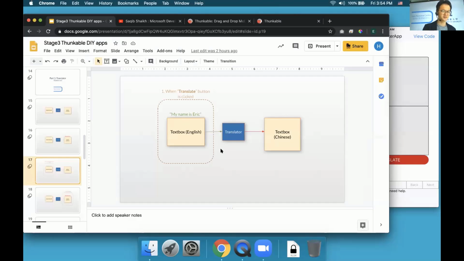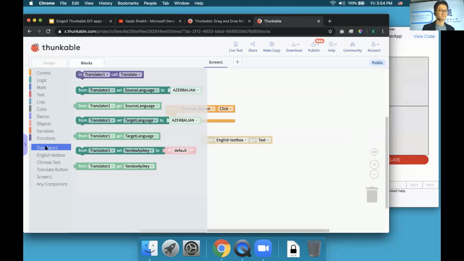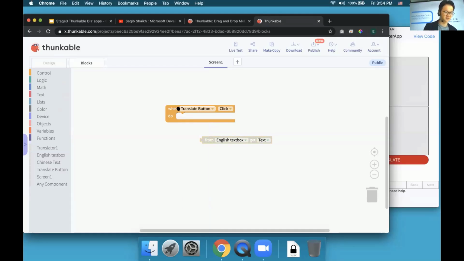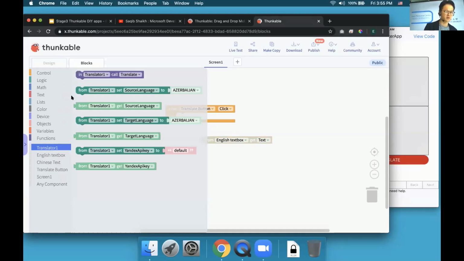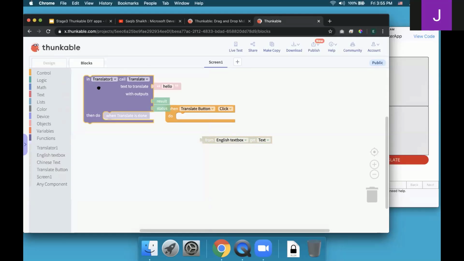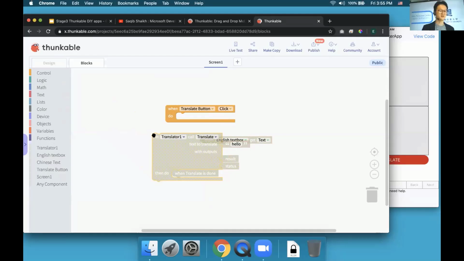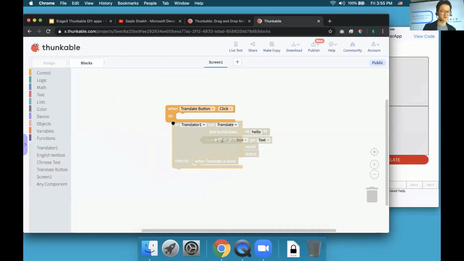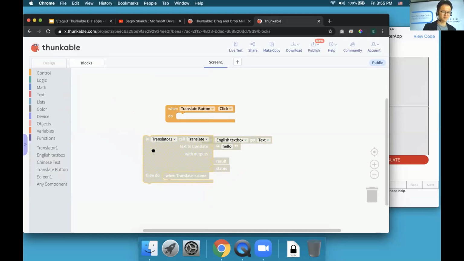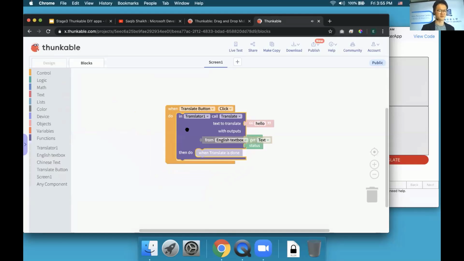Other than the text box, maybe something to do with the translator, right? So let's see, I go to translator 1. There's this thing here. Now, if you notice this shape, there's a little edge coming out here. If I go to translator 1, I look at the purple block. There's also something very similar here, right? So I can actually drag out this purple block. This looks like I can put it together, right? And of course, now I'm able to put 2 blocks together.